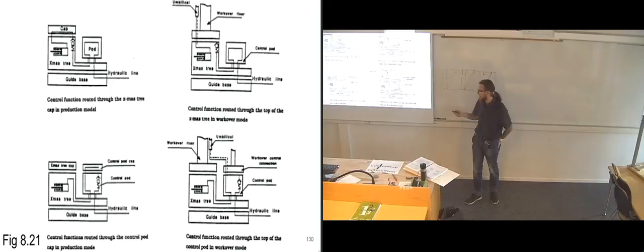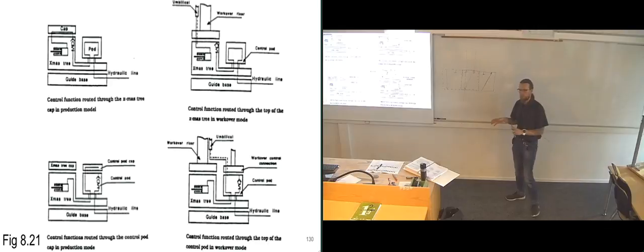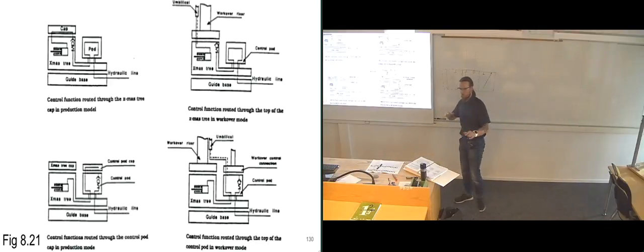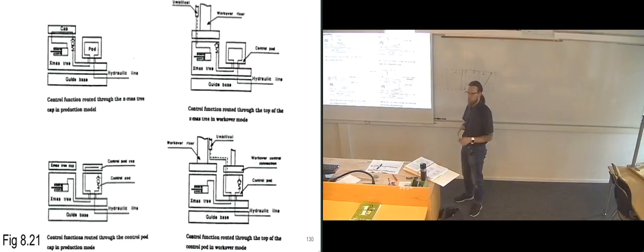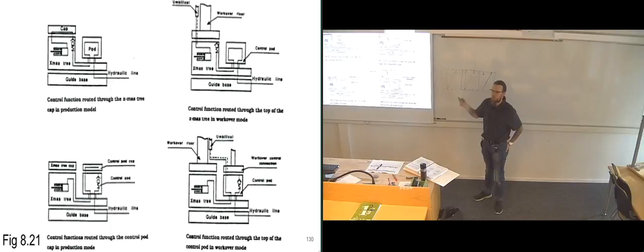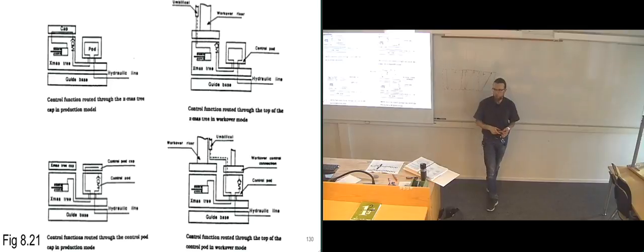Because if I'm not quite mistaken here, the control systems that you have topside are to some extent automated. So it will start doing stuff when it gets signals from its sensors, like too much pressure in the annulus, it will bleed off the annulus automatically and stuff like that. So it's nice to actually disconnect it to be completely sure that the regular control system won't interfere when you're doing the workover. So then you want to completely disconnect it so that you know that you have full control with the workover control system.